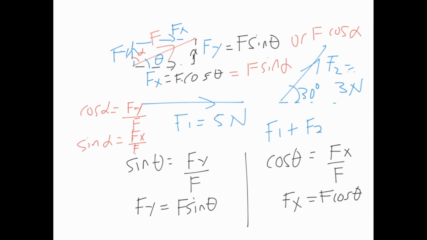That means what we are trying to say in this method is, because these two vectors are not parallel to each other, I can resolve this vector and this vector into their horizontal and vertical components. Then the horizontal component of this and the horizontal component of this can either add or subtract because they'll be parallel. And then the vertical component of this and the vertical component of this can also add or subtract because they will also be parallel. Then you will get the total horizontal, then you get the total vertical, and then we will draw a Pythagoras to find the resultant. Alright, so I'll show you how.